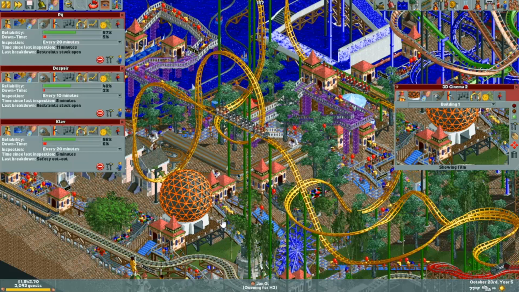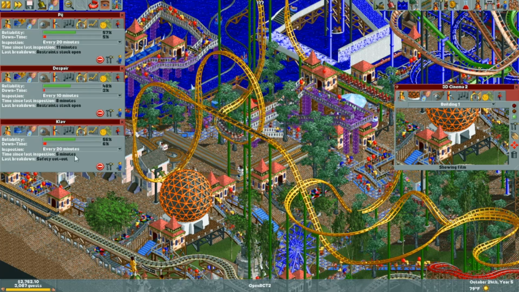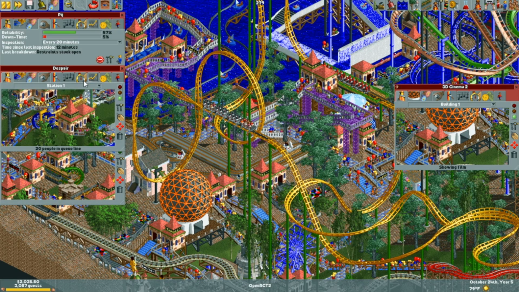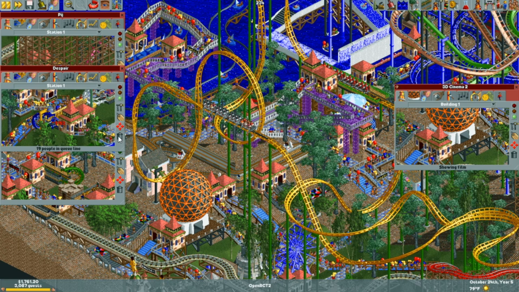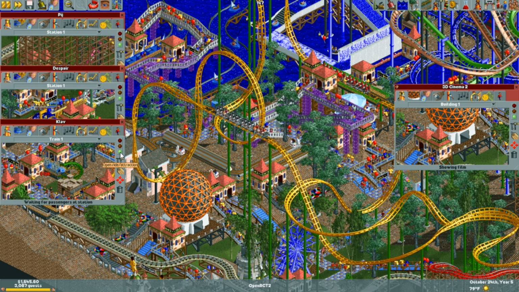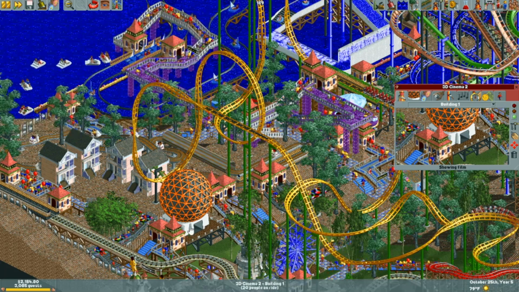Okay. So, Despair, I don't know how you say that, honestly. Despair and Clav will all be rebuilt pretty much now. So let's do this. Refurbish, 30 minutes, open. Refurbish, open. Refurbish, and open. That should increase the park value even further. Hopefully. Yeah, it's already increasing, which is good.